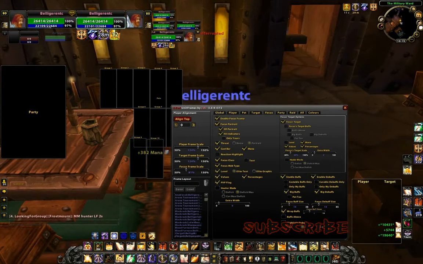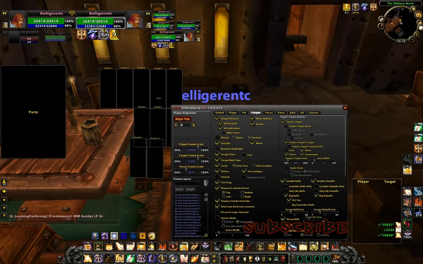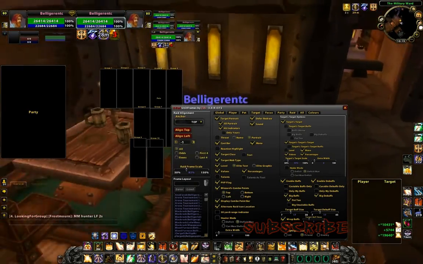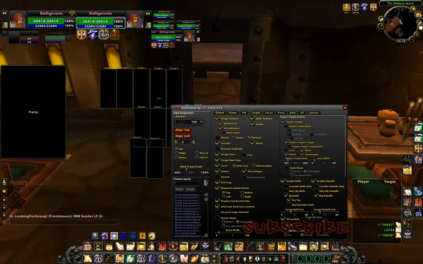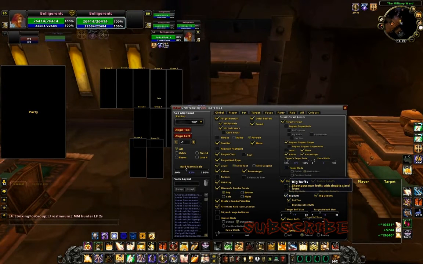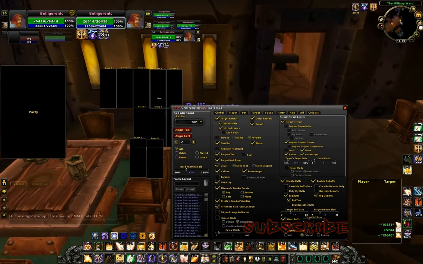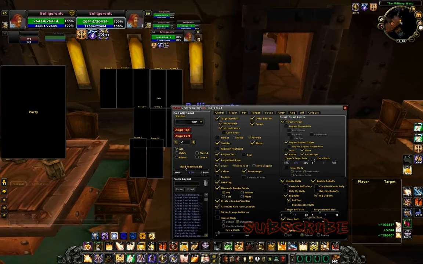Also, another huge thing about X-Pearl is that on your target, you can have a thing called big buffs, and that makes it so your buffs are bigger than everybody else's buffs. I know that sounds kind of dumb, but it makes it much easier to see your buffs. As you can see, this is the default size, and yours are about 4 times as big. And that makes it so if your Blessing of Kings falls off, you'll be able to see that gigantic icon is missing, so you know to rebuff a Blessing of Kings. A lot of the default interface doesn't have that. That's why I really like using X-Pearl, because it shows the big buffs.